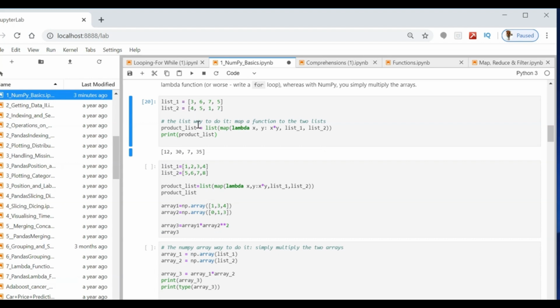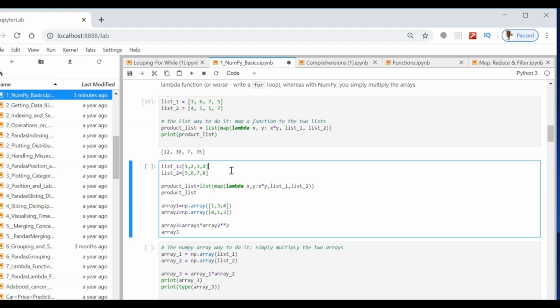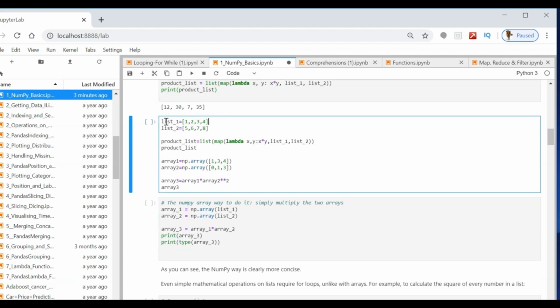Now in a similar way we can make use of arrays, which will be more efficient and faster. So here I have np.array 1, 3, 4, and then there is the second array, np.array. If you see my result, array 3 equals array 1 into array 2, basically the square of array 2. So my output is array 3. Here we are not making use of any loop. We are simply multiplying array 1 into array 2. So this is called a vectorized computation.